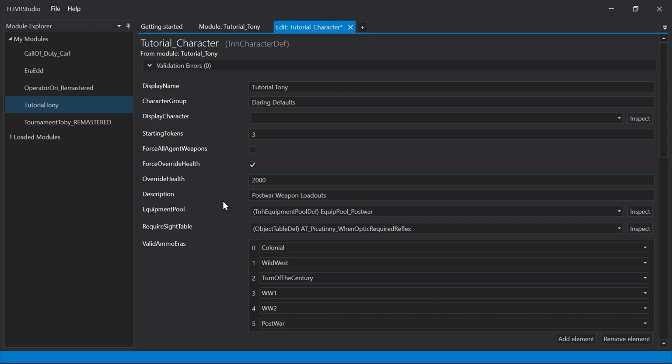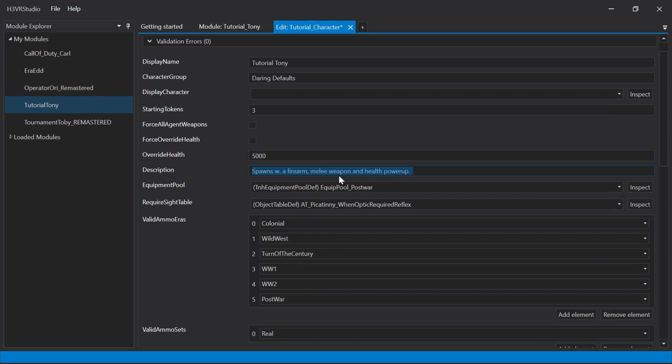So that would be very good, this is mostly just for the leaderboard stuff. If you wanted to make a character that had a bunch of health, but you wanted the scoreboard to still work, this would be perfect for that. So with that being said, we're not going to worry about that for this. We're just going to have this set to 5,000, and we're going to uncheck that.